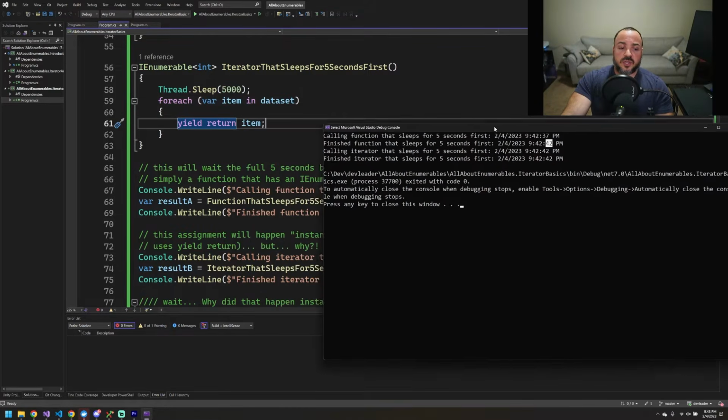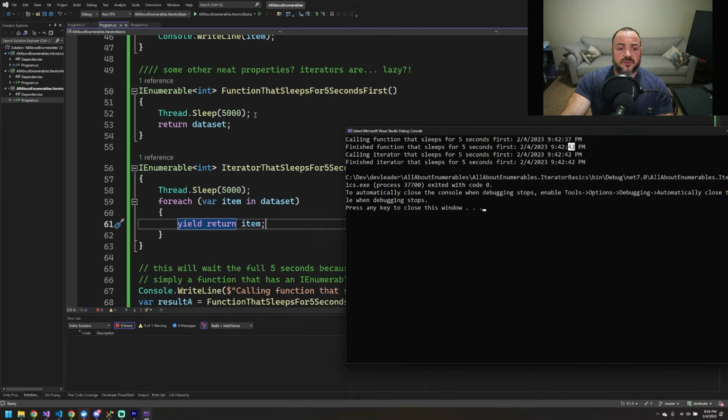So the non-iterator, if I scroll to the code, literally slept for that full 5 seconds because that's what the code says it's going to do. The iterator, on the other hand, actually finished instantly. It also has a thread sleep for 5 seconds.